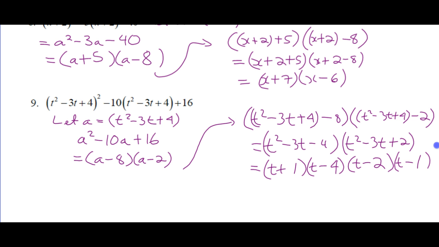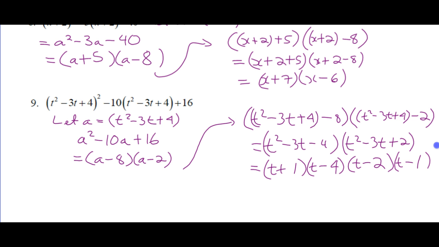Okay? You do not want to square that t squared minus 3t plus 4, right? You'll end up with 6 terms. Then you'll end up with something that's got a fourth power. What you won't end up with is the correct answer. And you will waste a whole lot of time doing it, right? Like seriously, you'll spend 10 minutes trying to do that.